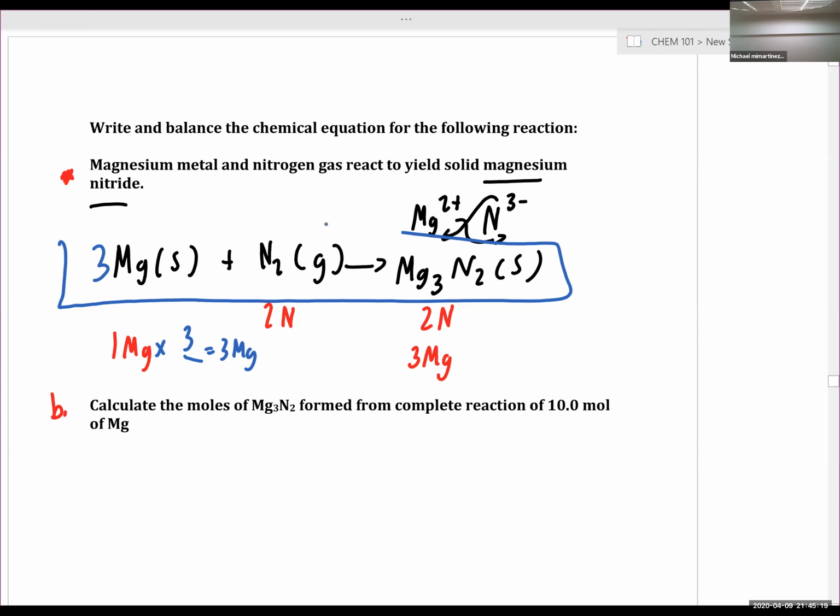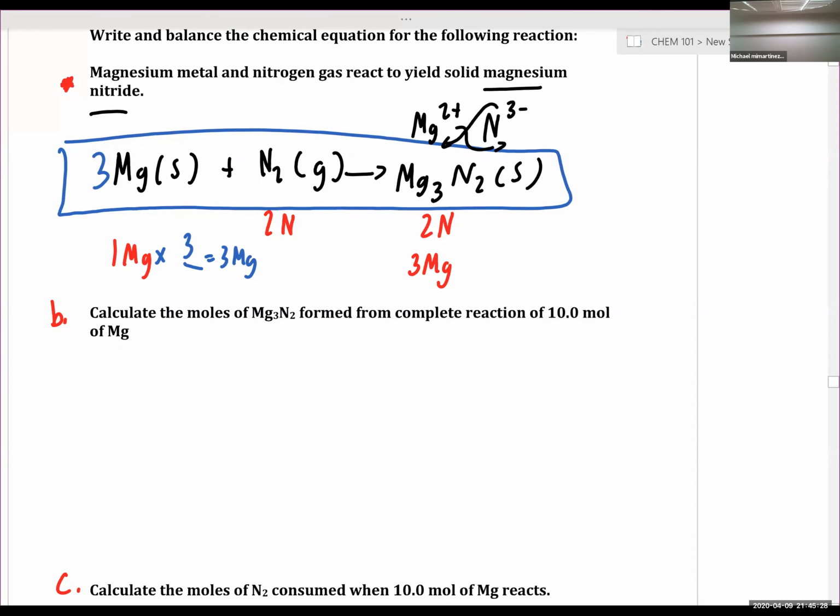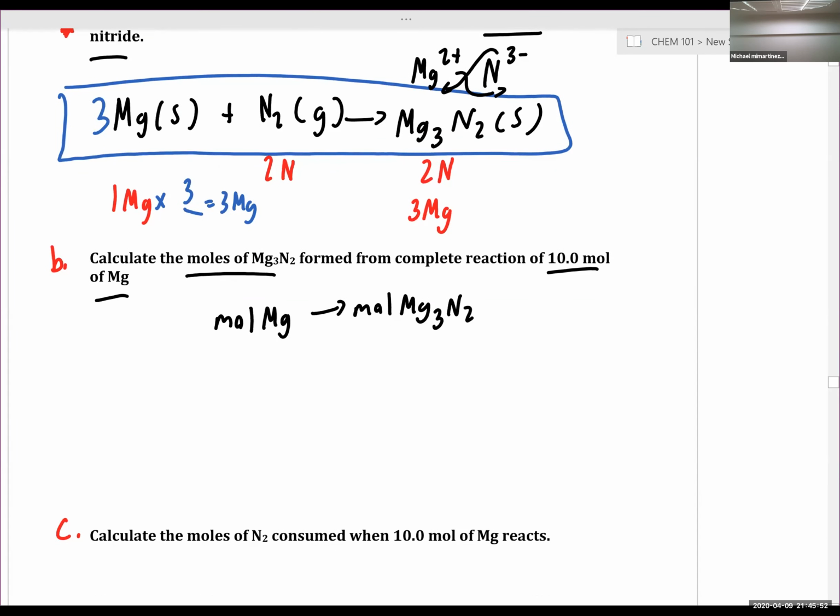So now that we have our balanced chemical equation, we're now able to actually complete stoichiometry calculations. In this first case, we're asked to calculate the moles of magnesium nitride formed by complete reaction of 10 moles of magnesium. So we're trying to calculate the moles of magnesium nitride, and we're starting from the moles of magnesium. So what I want everyone to do is, we have our balanced chemical equation. I'd like you to take about 2 minutes and try to complete the following mole-to-mole conversions. We'll come together to discuss in about 2 minutes, and you can send me your potential responses for parts B and C using the chat feature.